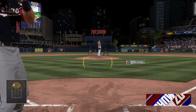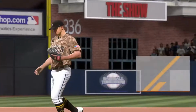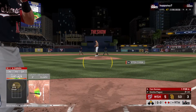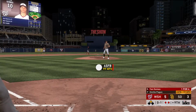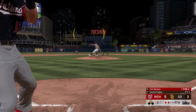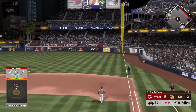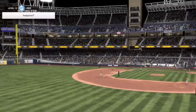Now at the plate, Yan Gomes, trying to add some padding to their lead in the form of that run standing out there at second base. Emilio Pagan takes over now with two gone here in the top of inning number 9. Trying to keep the deficit right where it is, the pitch. And he holds up here, but the pitch is a called strike anyway. Heading out towards shallow right. Myers is after it. He's there to track it down, and that'll end the inning.